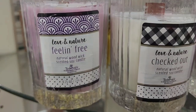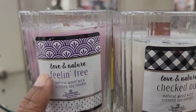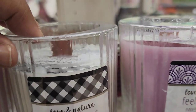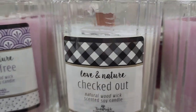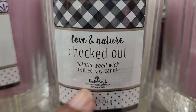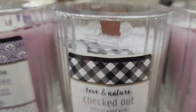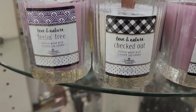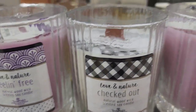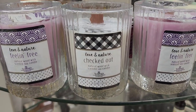I have these Timberwick Love and Nature Feeling Free Natural Wood Candle, and this one is a natural wood candle and a soy candle, and this one is Feeling Free. And then we got here the other one, Love and Nature Checked Out. Feeling Free is the name, Checked Out. Natural Wood Candle by Timberwick. And these are a brand name, and they are sold on Amazon for like $10. So they are soy candle, and they are 8.25 ounces as well.